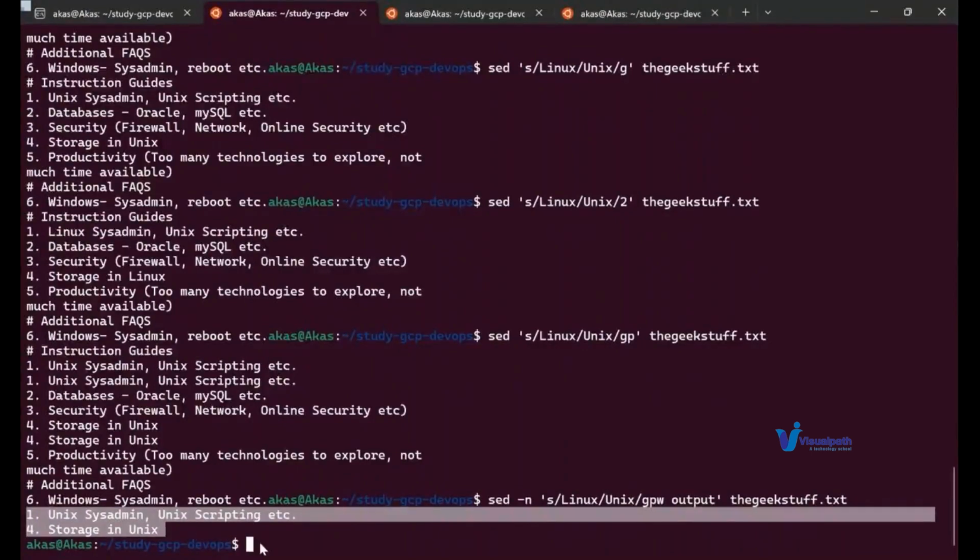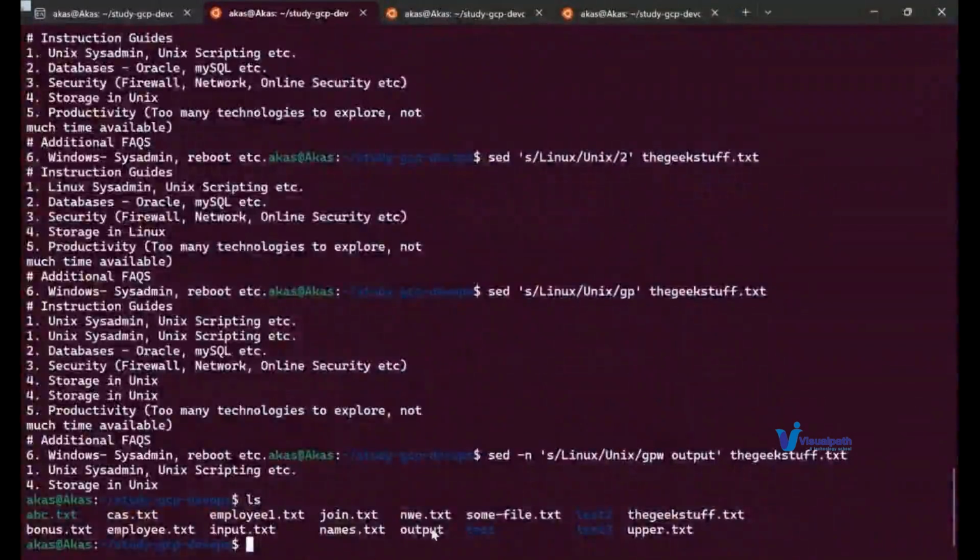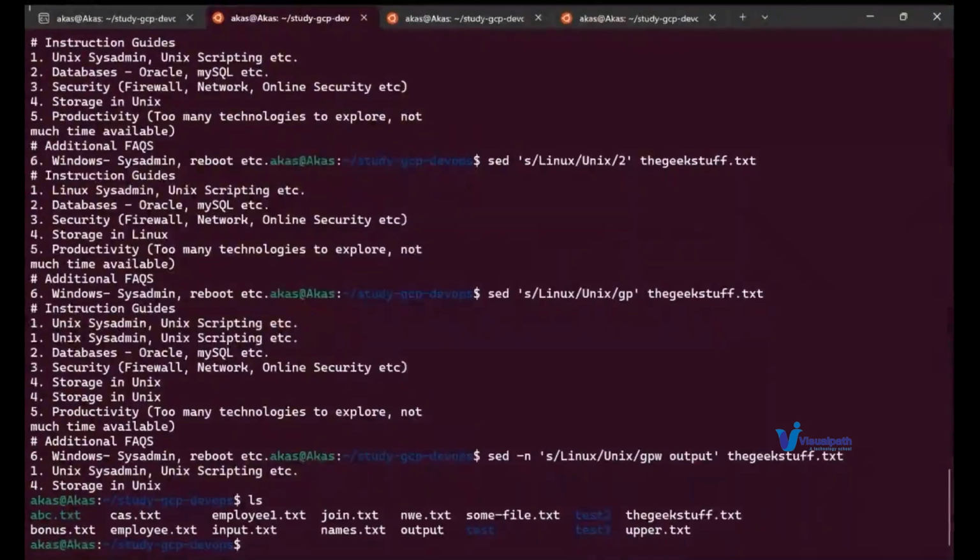So this is the power of sed commands. Did it store on output? Yes, my output file also got created. And you can again reuse this into your next use cases when you are working with your automation or when you're working with your pipelines. I hope I am able to make you guys understand the concepts of sed and how do we use that, because this would be your go-to commands when you're designing anything as a DevOps engineer.